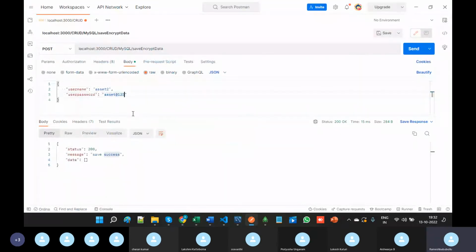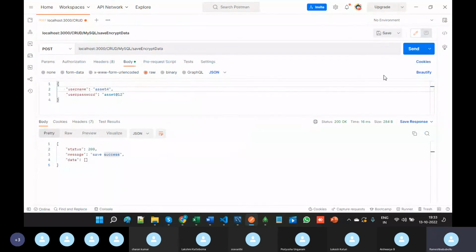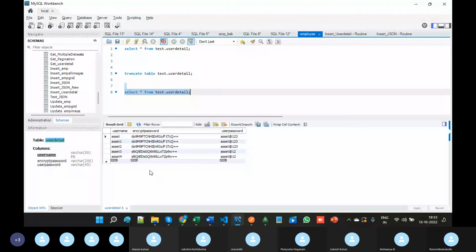If I change the password to asset@12312 for asset 3, see, the encrypt password is changed for asset 3, otherwise the same password repeats. See this password: for our clarity and understanding only, I am capturing the original user password in the user password column.